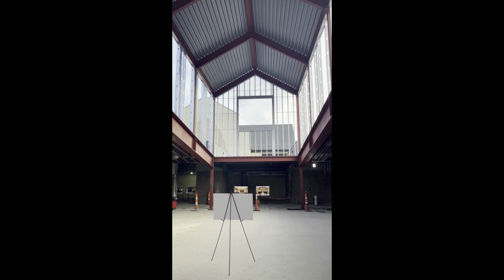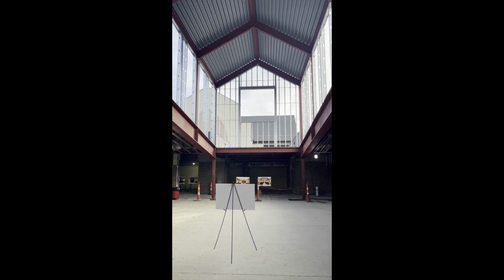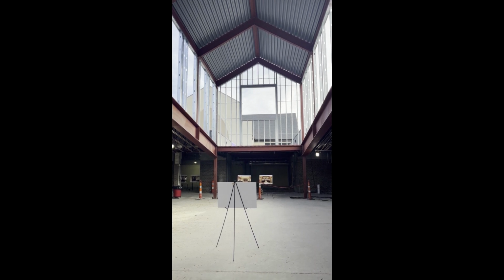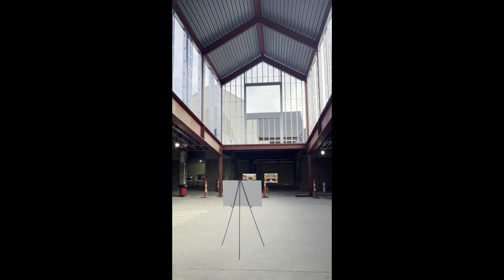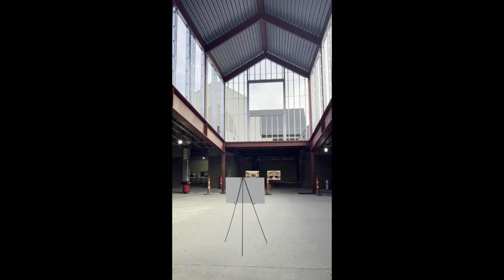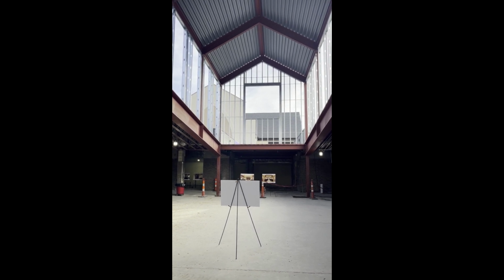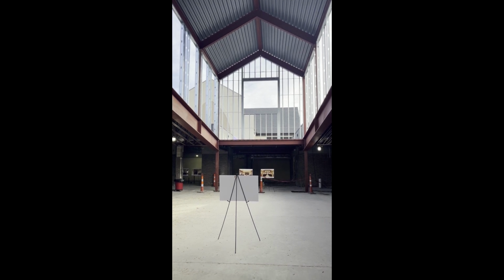So this is a view looking from the altar towards the east, towards the narthex. You can see the framing in the clear story area. The large opening in the back wall, the east wall, is about an 8-foot diameter stained glass window, the rose window, as Father calls it. On both the north and south sides of this area will be windows in the clear story to bring in natural light into the church.